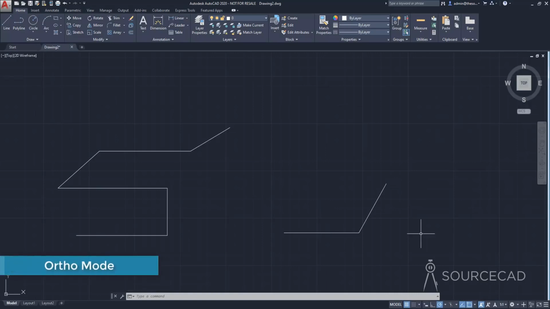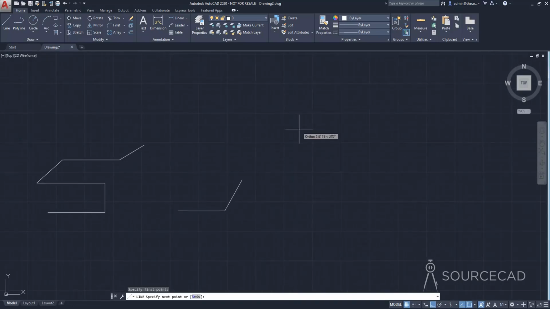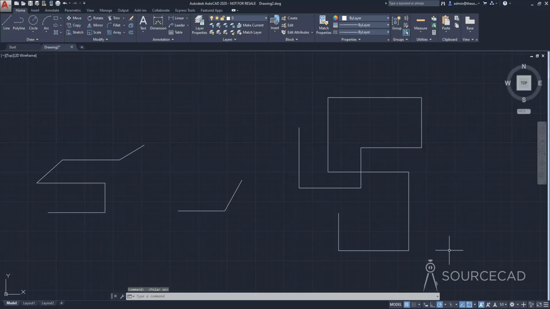Now you can also force your lines to 90-degree angles or the multiples of 90 using this tool. This is ortho mode. If you select this, AutoCAD will only let you make your drawings at the multiples of 90 degrees. So now if I click here, I will be able to make a line here horizontal or vertical. I won't be able to make my line in any other direction. So look at this, no matter where my cursor is, I'll still end up with horizontal or vertical lines just because of ortho mode. So I'll switch back to polar tracking and the ortho mode will automatically disable.